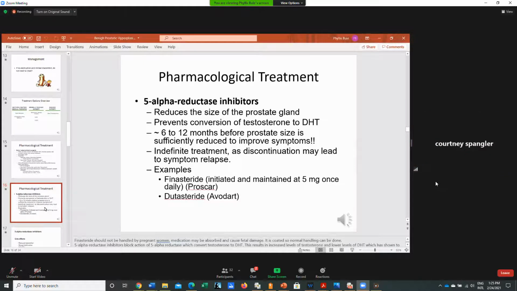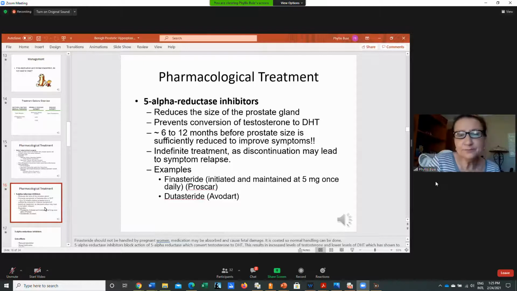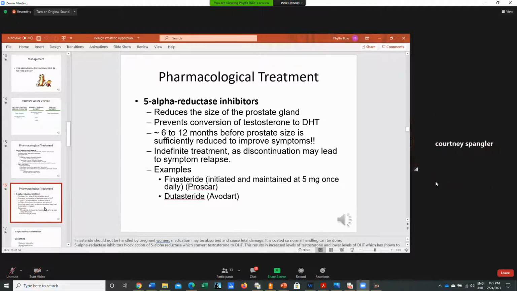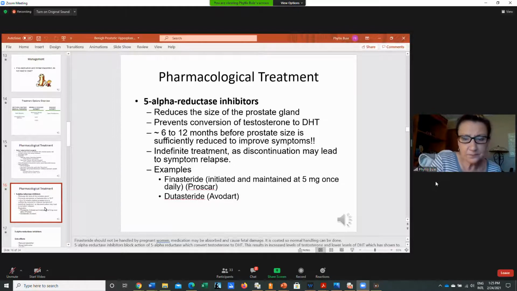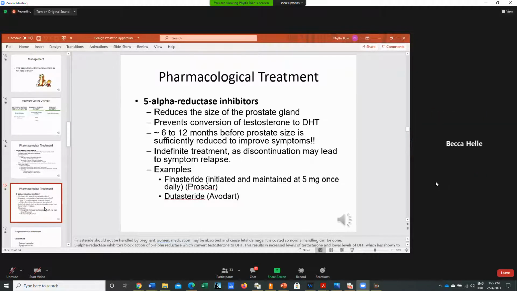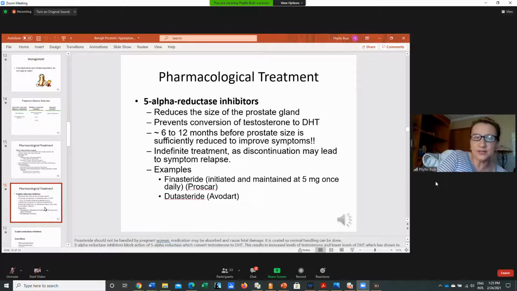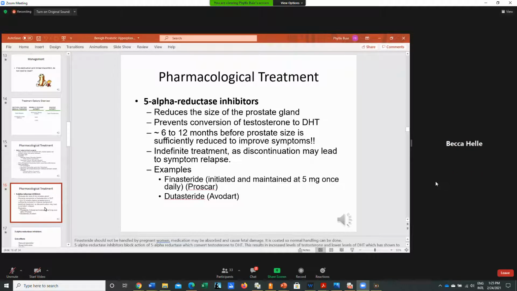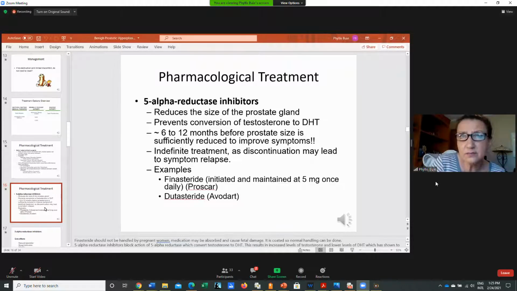Dr. Bowie? Yes. Do we need to know the particular meds for both classes, or just what they actually do? No, just the categories. Does that make sense? Yes, ma'am. Thank you. Like the alpha receptors and the blockers. So we just need to know the classification, not the medication name. Correct. Right. And is that just for all of them? I'm sorry? Is that for all of them? All of like what? All of the BPH meds?